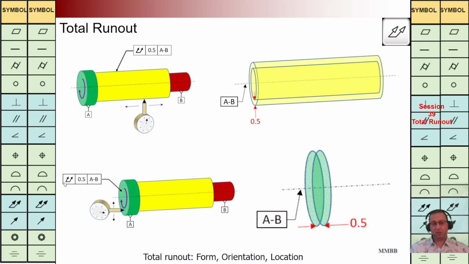Here, we are going to implement total runout for this flat surface. Tz is 0.5 back to AB. What does it mean? It means we are going to have two parallel surfaces perpendicular to AB axis with a distance of 0.5, and this feature should be in the mentioned Tz. Somehow we are going to control the perpendicularity or parallelism in this situation whenever we are going to implement it for a flat surface.